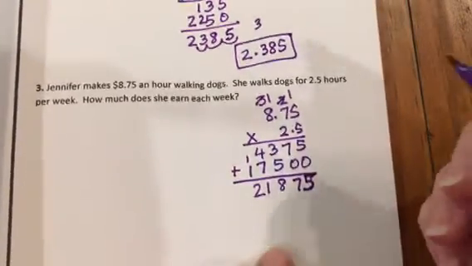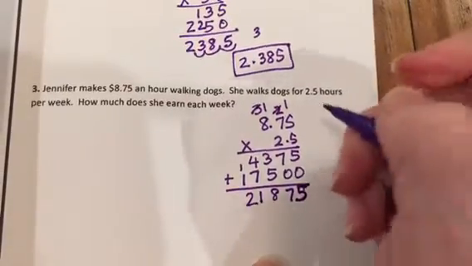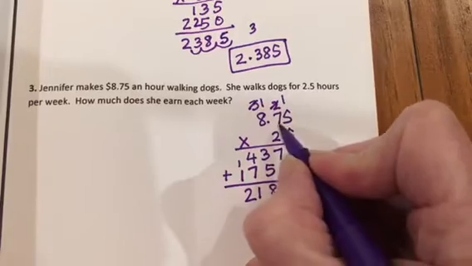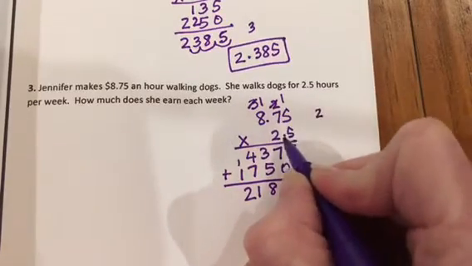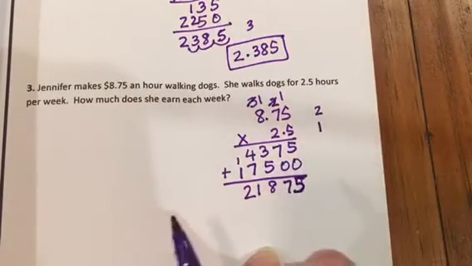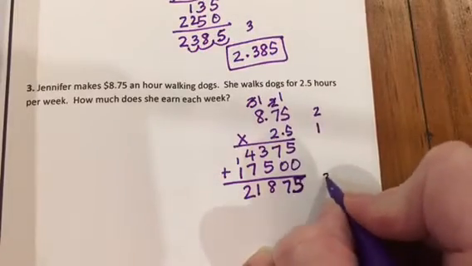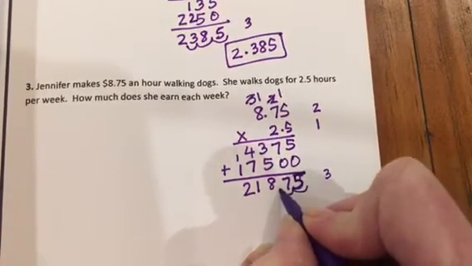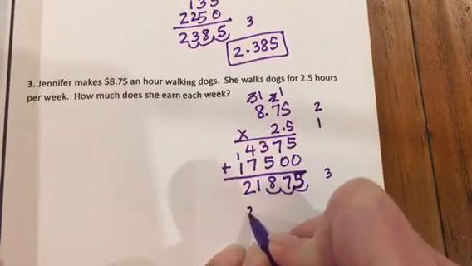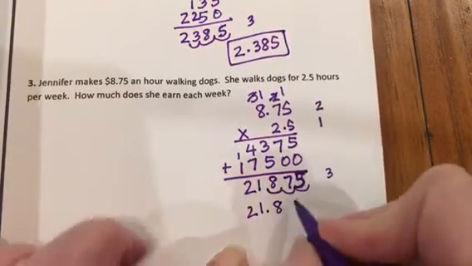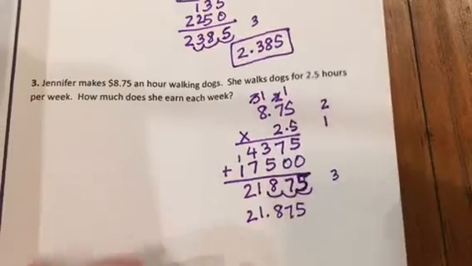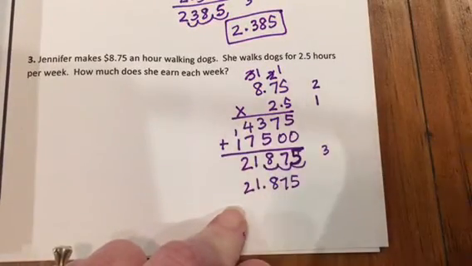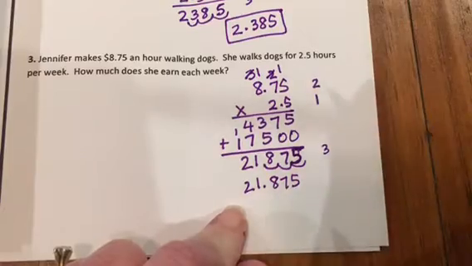All right. And so the final step is to figure out where to put the decimal. So if I look at this first number, 8.75, I can see there are 1, 2 decimal places. Here there's 1 decimal place, so that's a total of 2 plus 1 is 3. So starting from the back, I'm going to count over 3 spaces. 1, 2, 3. That puts my decimal between the 1 and the 8, so 21.875, which is normally the answer for when you're just multiplying numbers together.